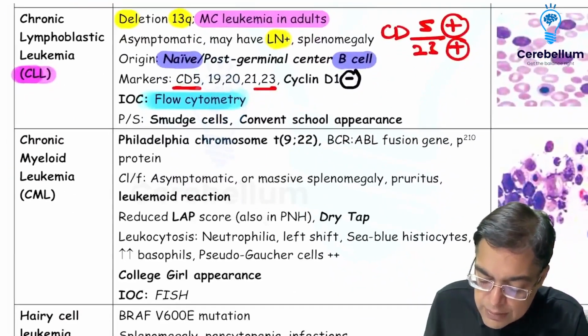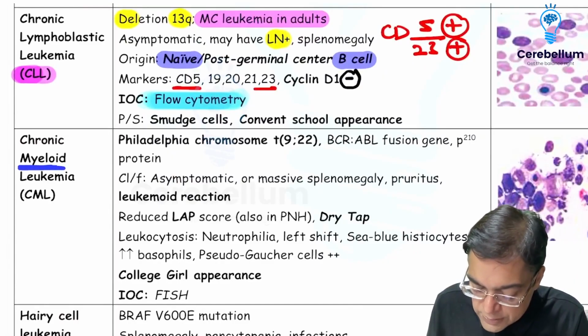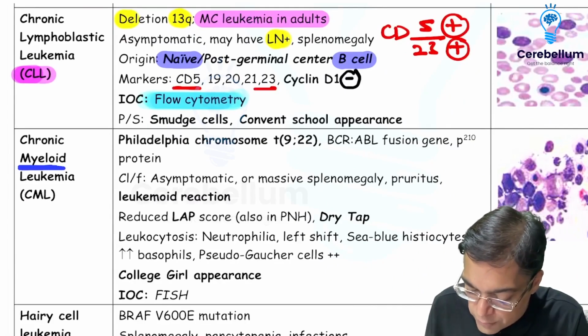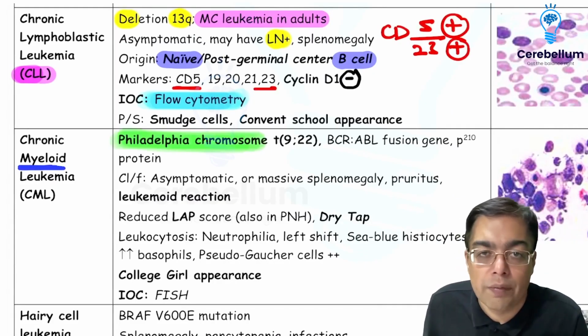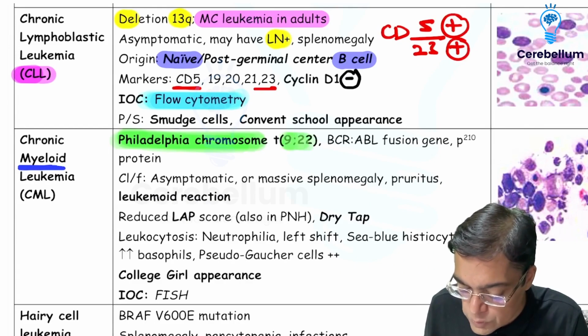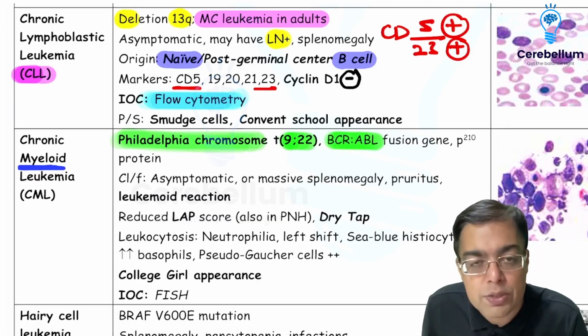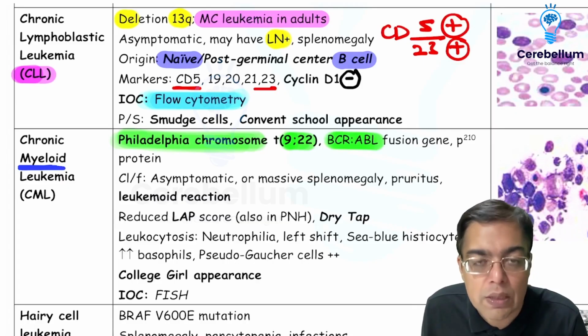The other cancer that is asked in the exam is what is given the name of chronic myeloid leukemia. This is characteristically associated with a trouble in the patient which is in the form of a Philadelphia chromosome. Philadelphia chromosome is going to be an example of a reciprocal balanced translocation affecting the long arm of chromosome 9 and chromosome 22. So this is going to be associated with presence of a fusion gene, that is the BCR-ABL fusion gene. This is going to be associated with formation of a protein that is going to be having a weight of 210 kilodaltons and that is going to be having a tyrosine kinase activity.